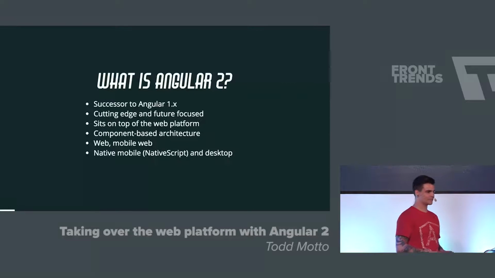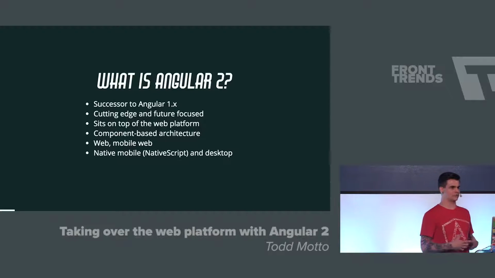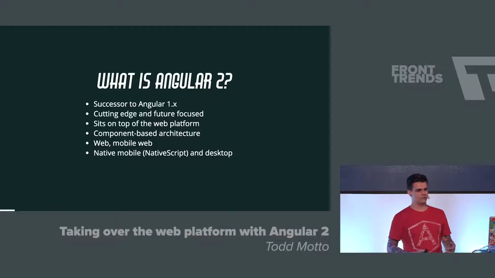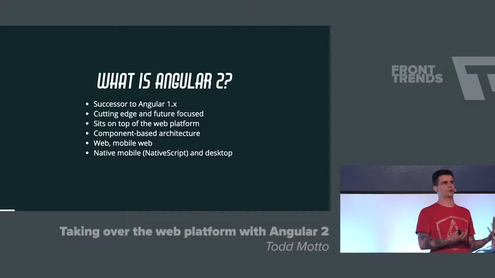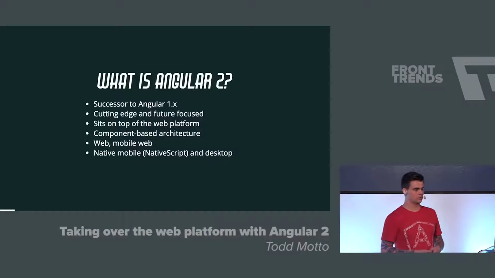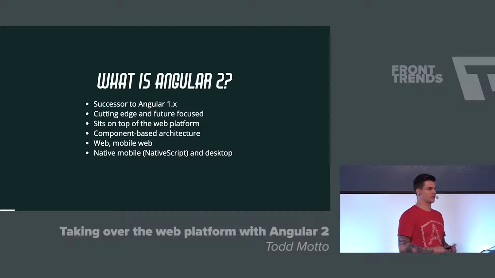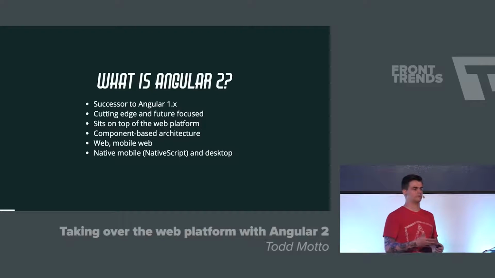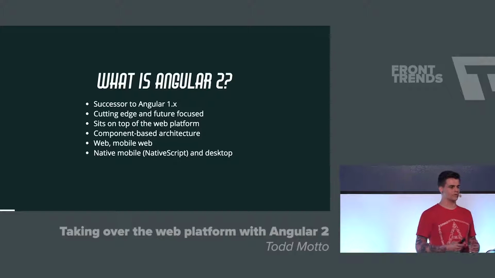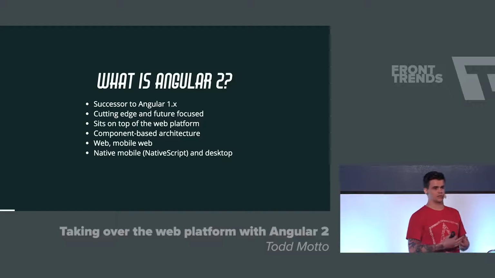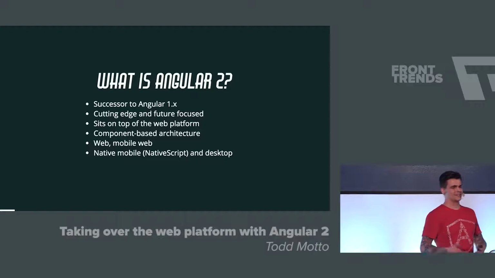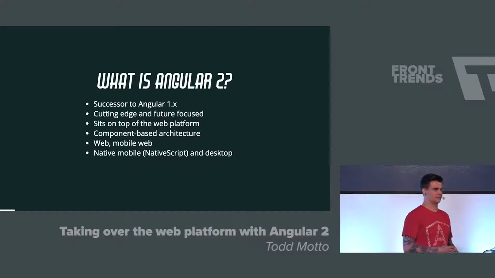So for those who aren't Angular developers or have never heard of AngularJS, AngularJS was born in 2009. It's built by Google. And Angular 2 is in development at the moment. It's just come out of beta stage. It's now in a release candidate, I think number 1. It's a successor to Angular 1. It's a complete rewrite. They started with a blank slate, and then built it in a completely different way.